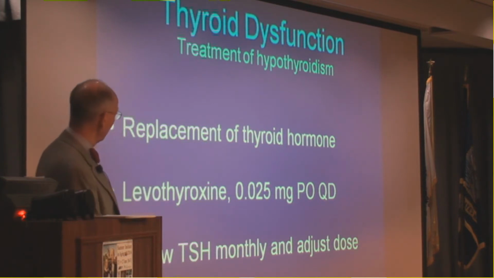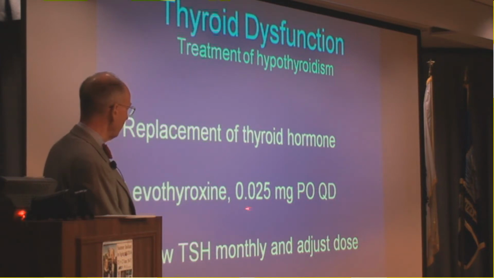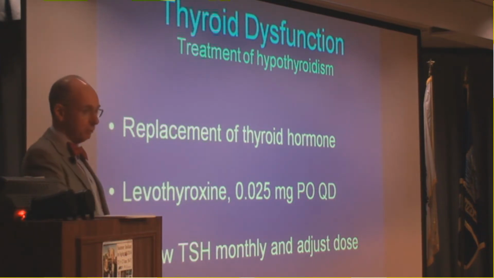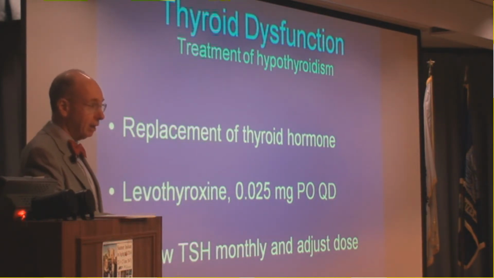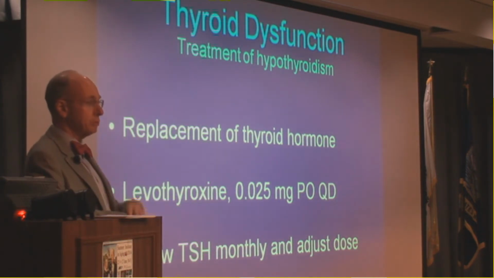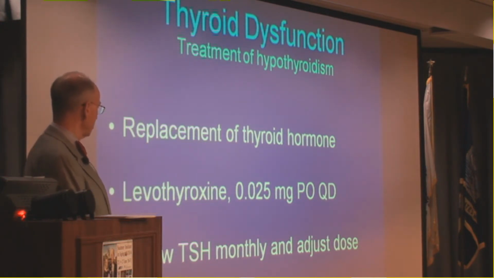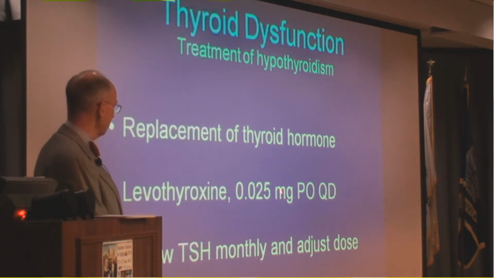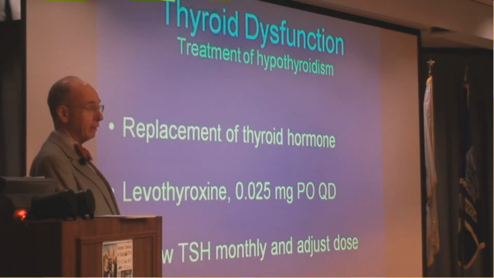So how do we treat thyroid disease? Well, if you're low, give them a little thyroid hormone back. This is a substantial number of people that you'll be taking care of that will be getting a little tiny bit of thyroid. Look at this, 25 micrograms. Tiny, tiny, tiny doses. You don't need a whole pile of it. So start real low, real tiny, and go on up. If you're hypothyroid, you don't have enough, give them some back. You can make them feel better.